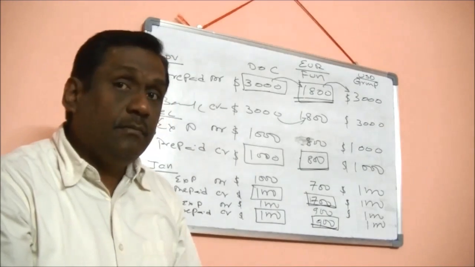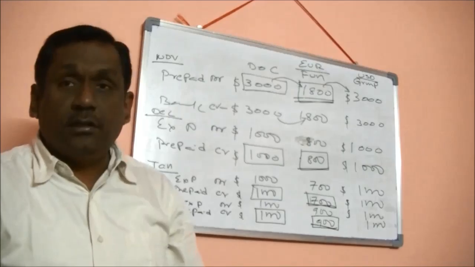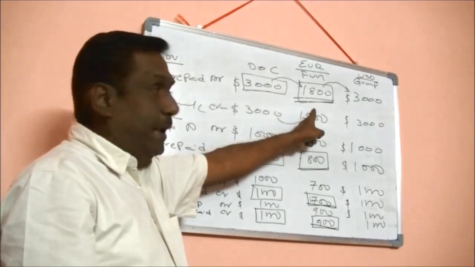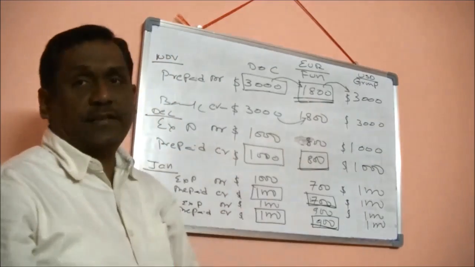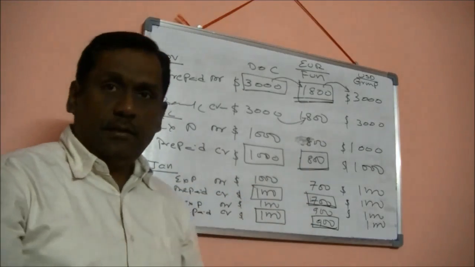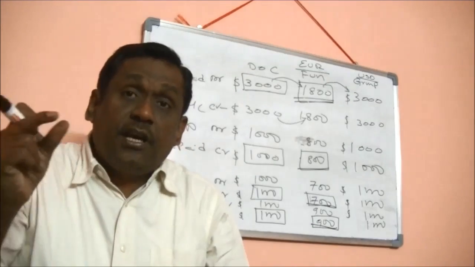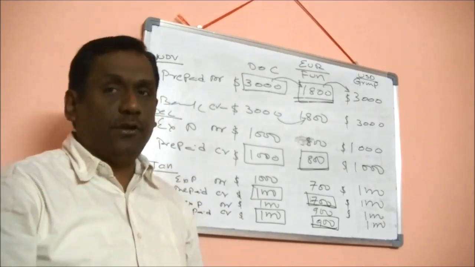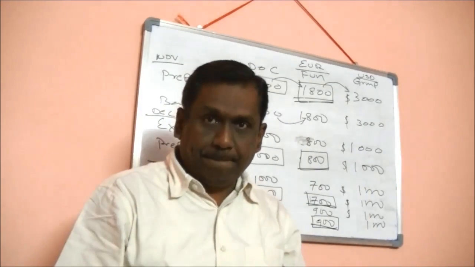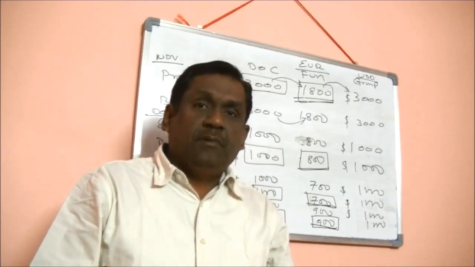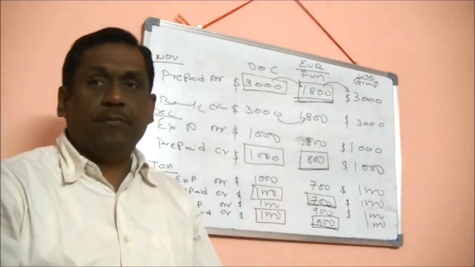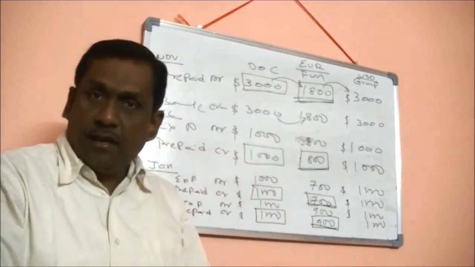You know why this difference has come? The difference has come because of the conversion rates. Here, at the time of payment, the conversion rate was 0.6. Whereas, when you are amortizing, each month the conversion rate is different. Because of which, you got a 600 rupees difference. How do I clear this account if I take my functional currency into account? It cannot be because the 600 difference will be there.